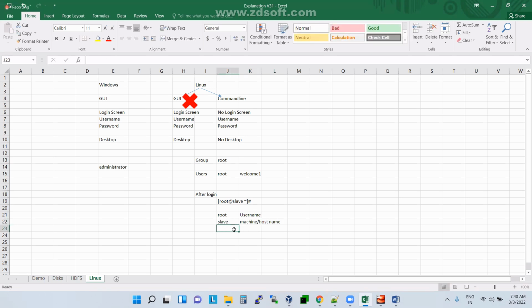Then what is this one? The starting point of root. So basically the home directory, right, sir? It is like a home directory.